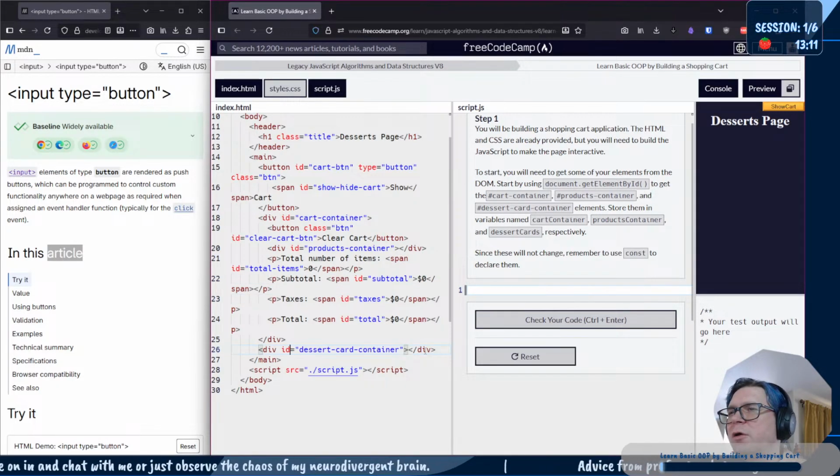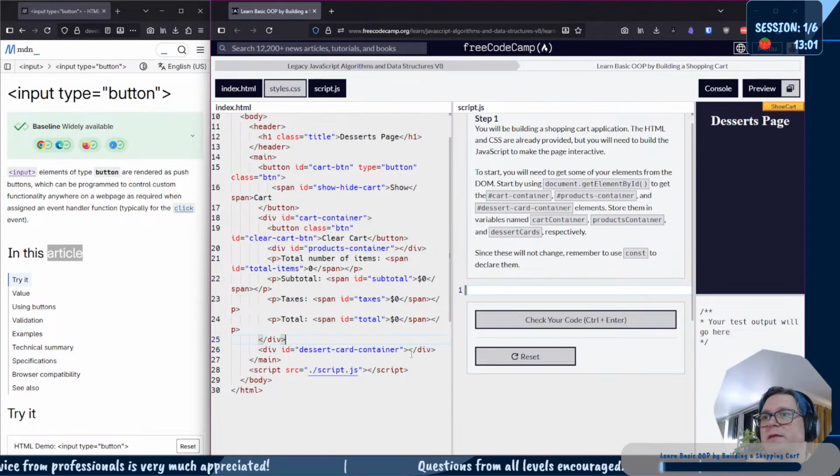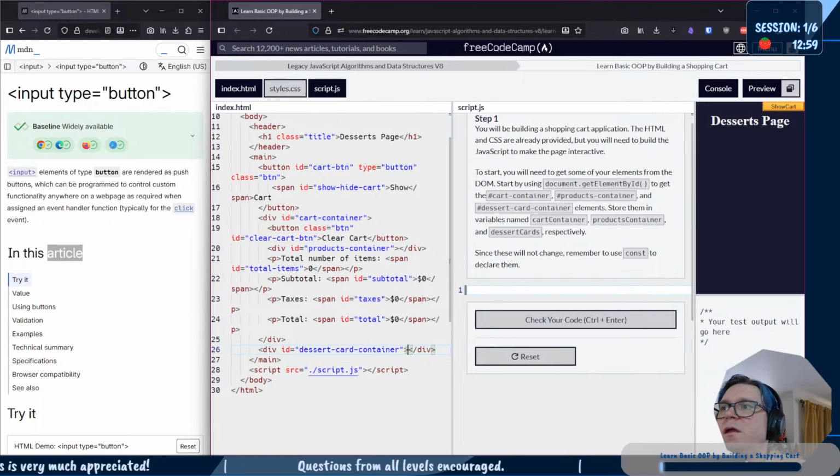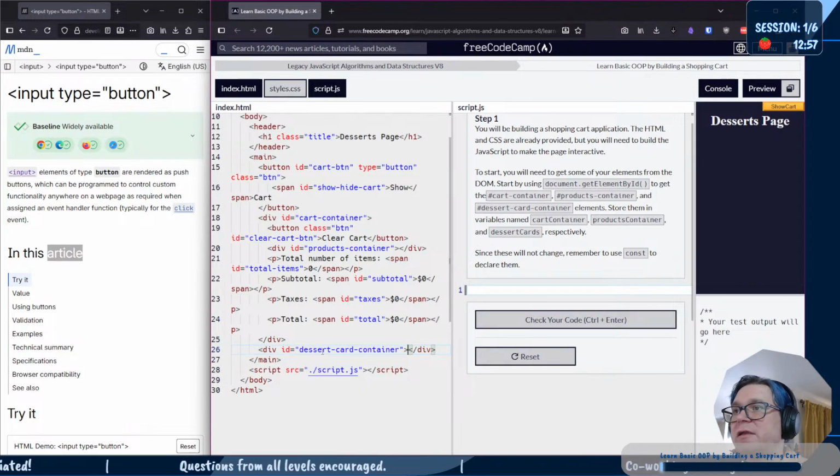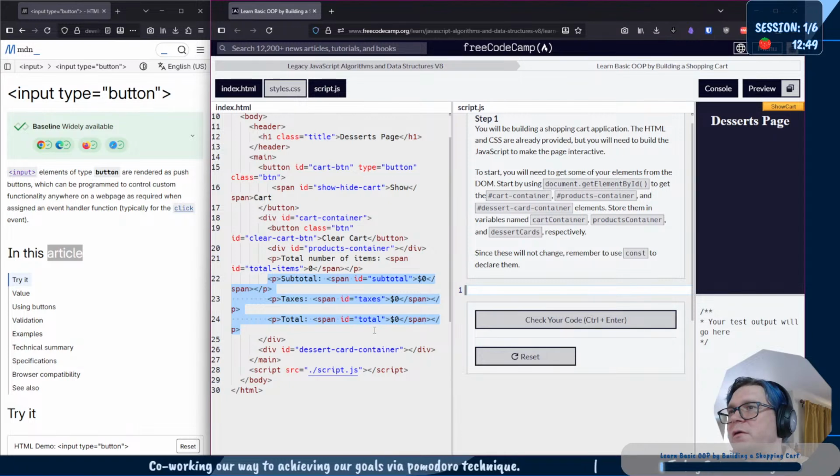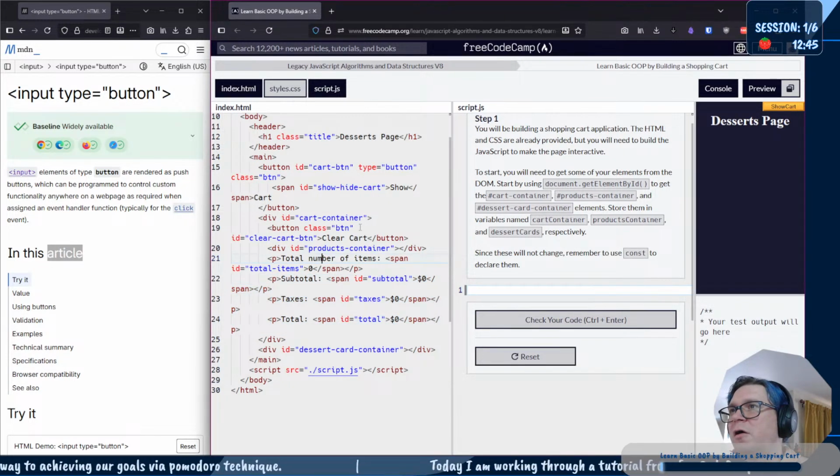But it does look like we're going to be building out the dessert card container div, so we're going to be modifying the inner HTML of that div element. Okay, cool.